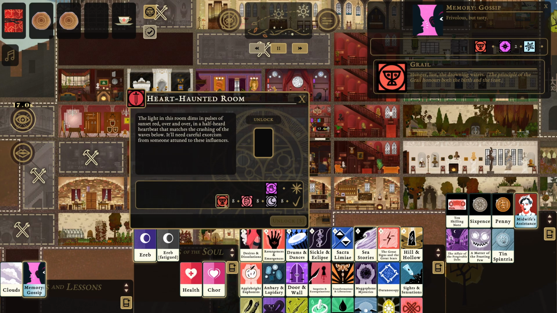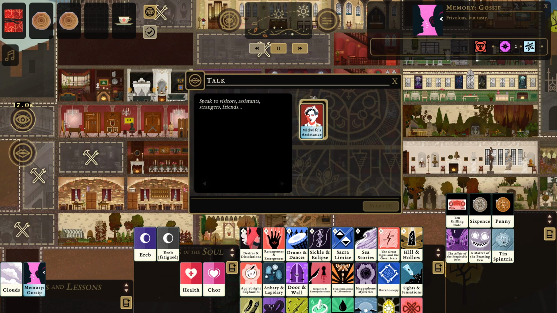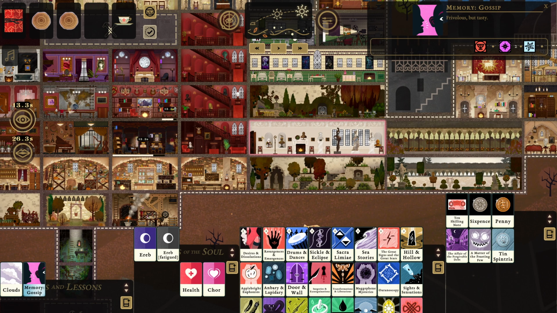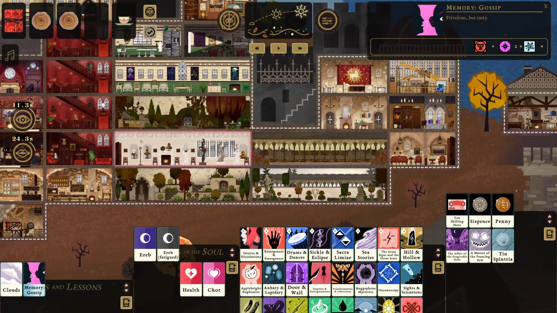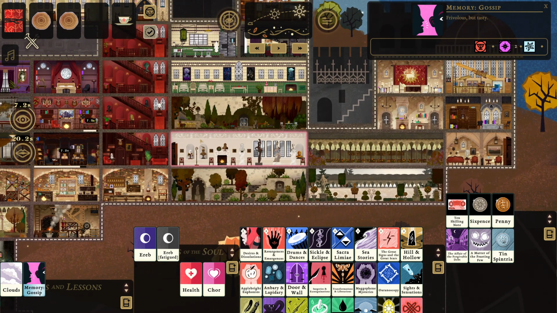So we are trying to get into the heart-haunted room, so we need 8. That's going to require the Arab, that's going to require the Tisane, and that's going to require a proper 2 Grail memory. So gossip doesn't quite cut it for us. I think I can use the health to get an emergency satisfaction if I need.